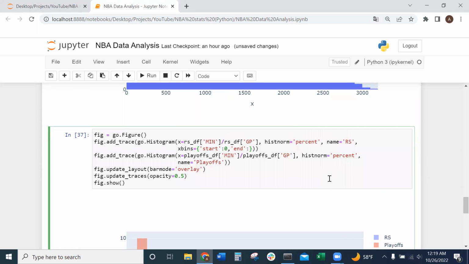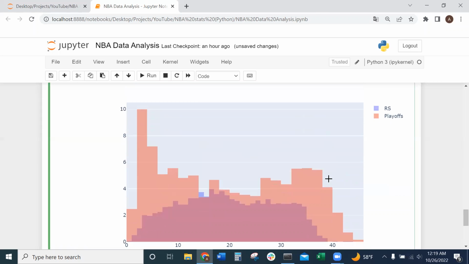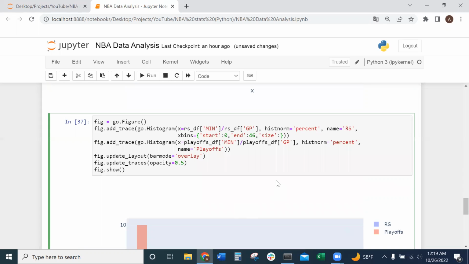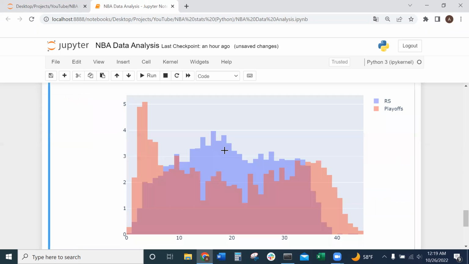So we'll keep that the same, 46. And then we want our bin size equal to, let's say 1. We can use 1 here. We can always go back and change this. And let's copy paste this down so it is standardized and run our code here.